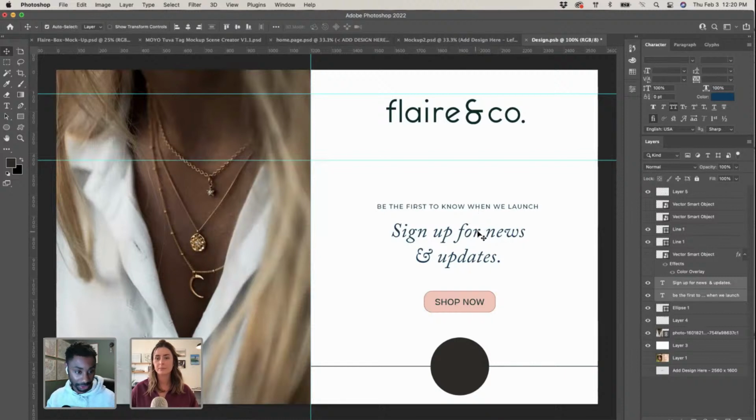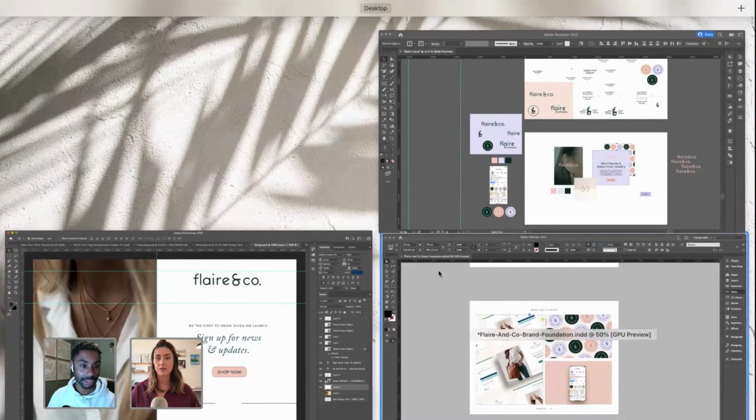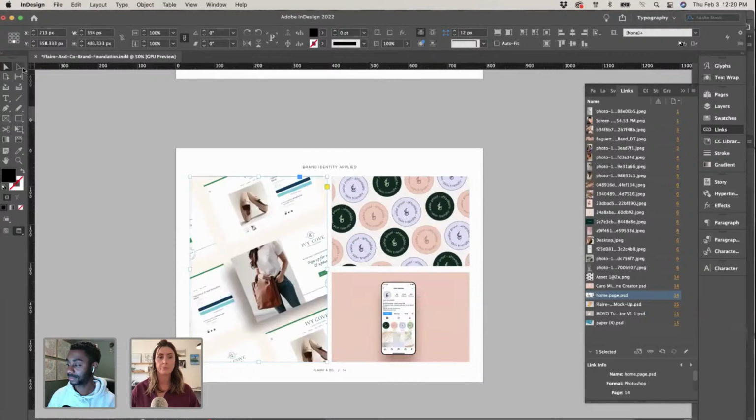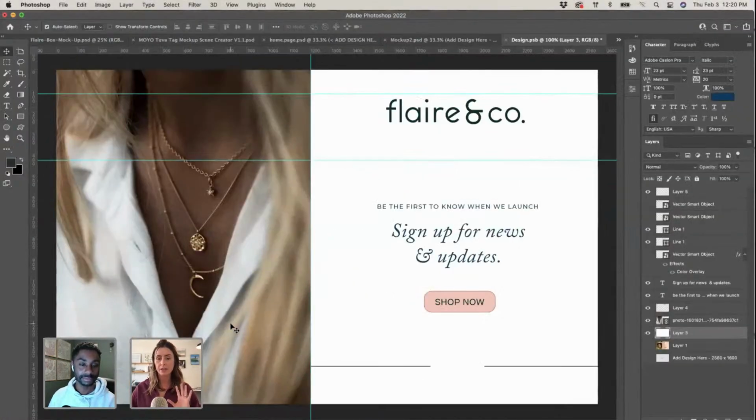Do you find that you're using quite a lot of programs at once, and switching between them from your end, Hayley? Yeah, I am actually using 3 right now. I'm using InDesign also. So what I do is I'll link the mockups directly in here. Right here is the PSD file. I'll link it inside of InDesign, and then all I have to do is edit it in Photoshop and hit save. And then I don't have to go back and forth and import.